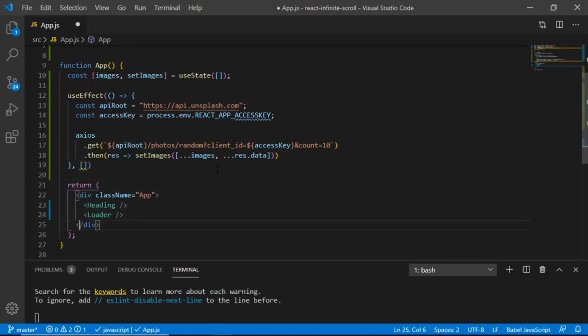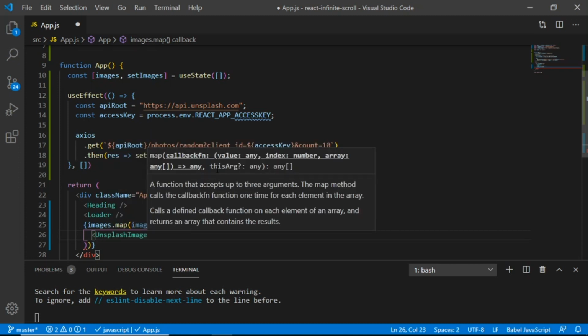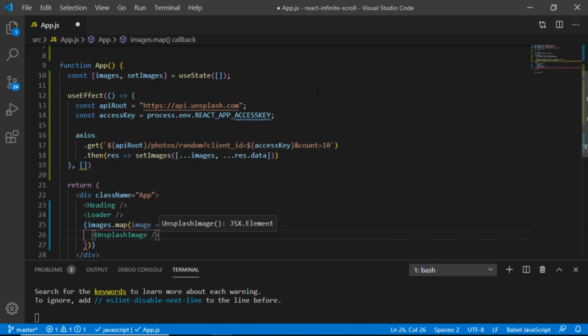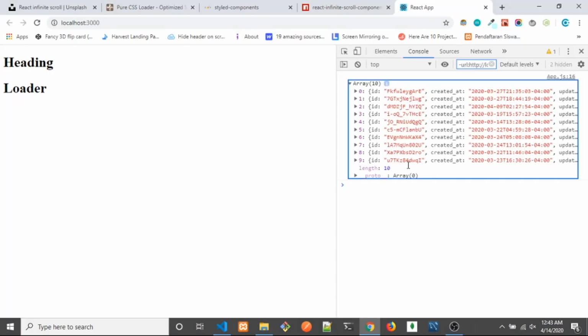So inside in here, we are going to say images.map, and for every single image, we need to run the UnsplashImage component. Yeah, we need to send the URL. And by the way, we are going to use the thumbnail.